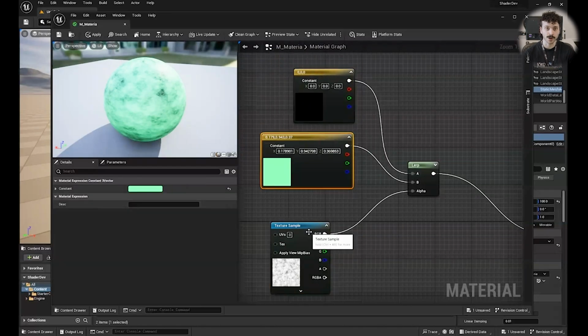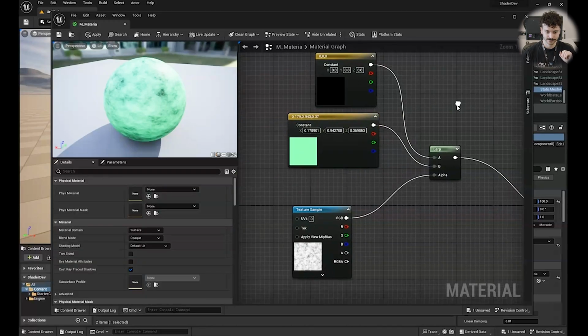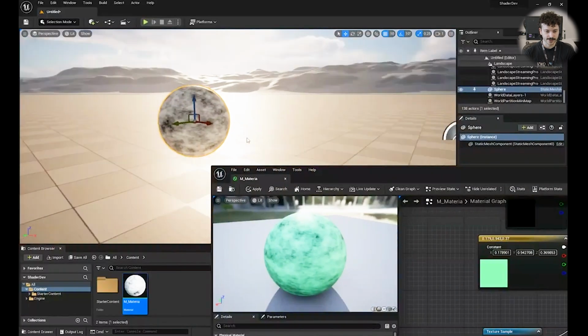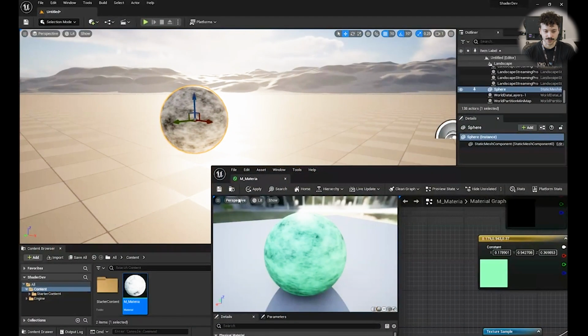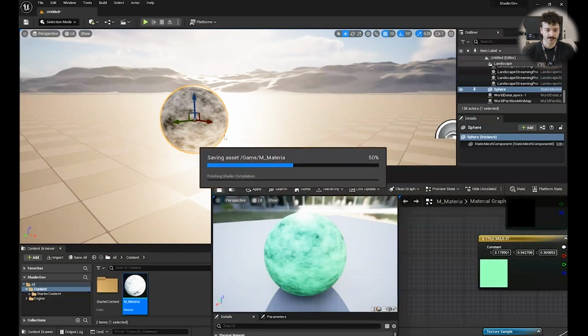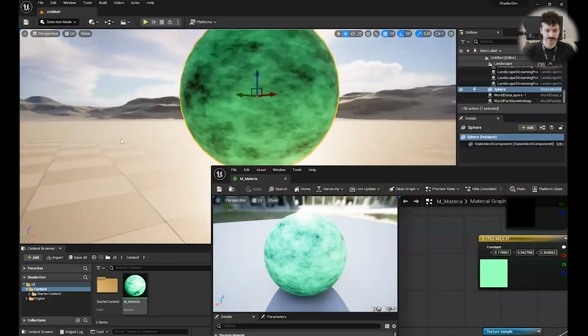And when the value is 1, or that white, the value is this green. As you can see though, our material still hasn't taken that into effect. So if you click the save here, it'll then take effect within the world.